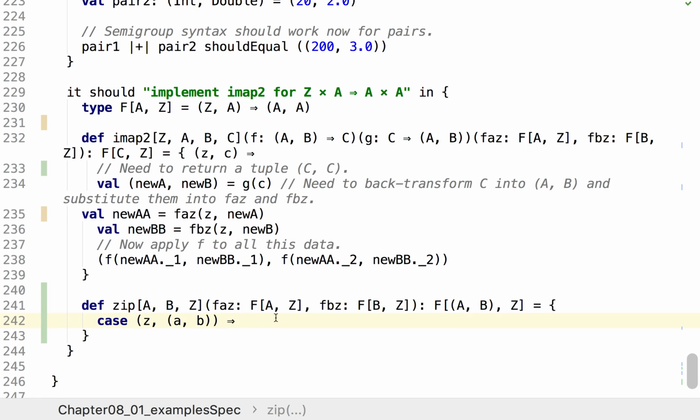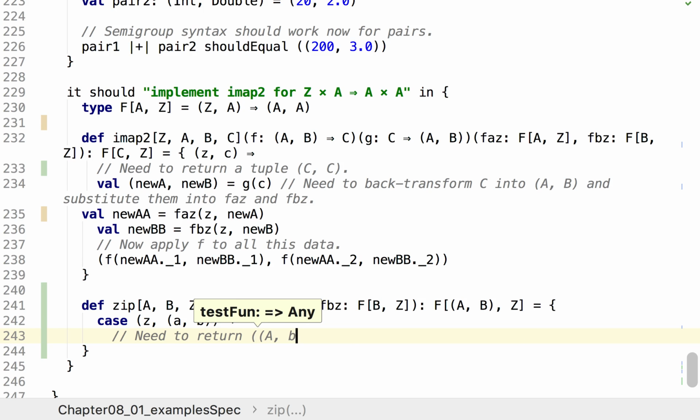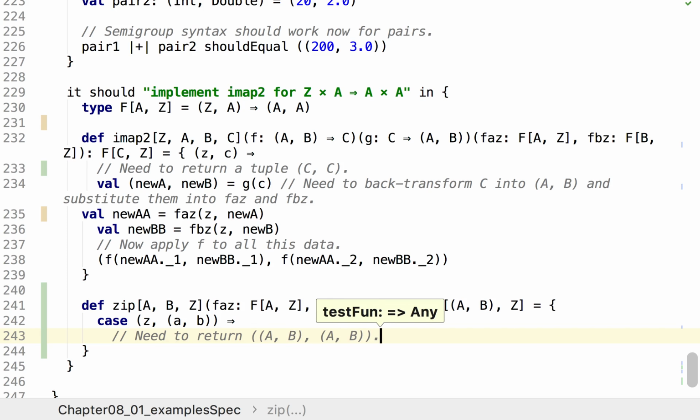So now I need to produce a pair of, actually, AB, AB. I need to return a pair of tuples like that.